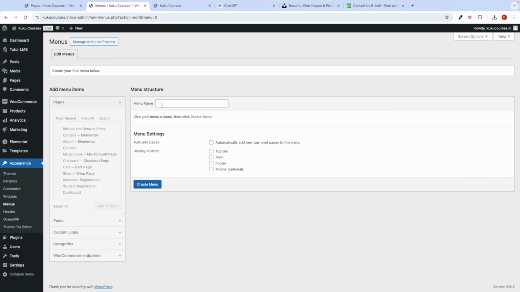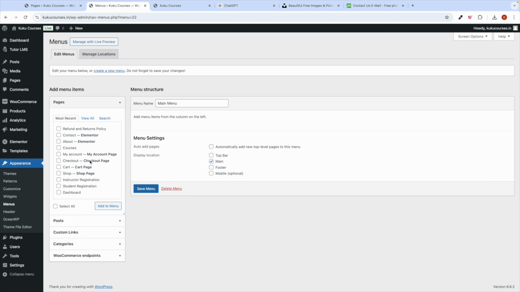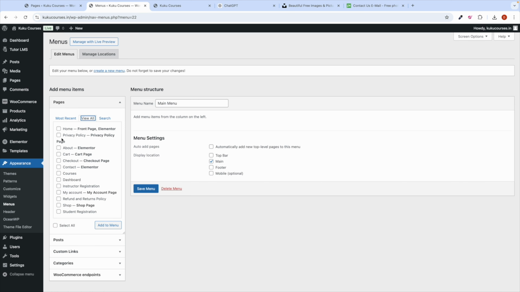Okay, you can just name it as let's say main menu. Okay, select main. Okay, click on create menu. Now from here just put home page, select the home page, about, let's say contact, and let's say courses.